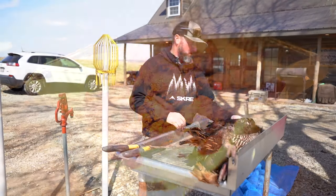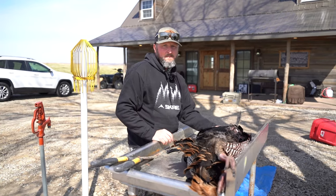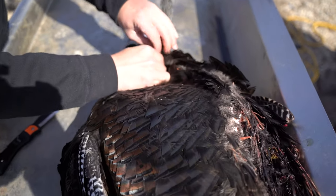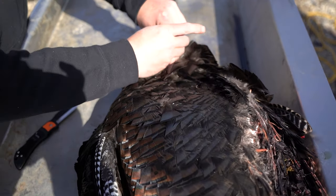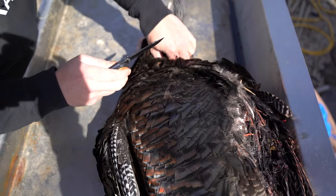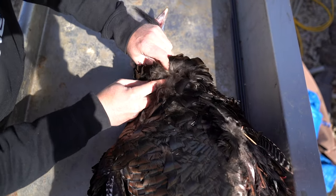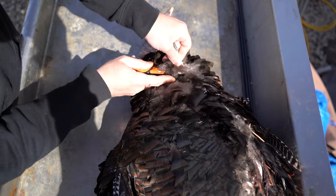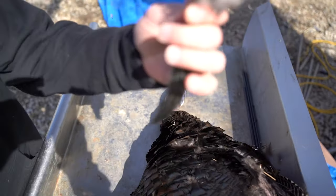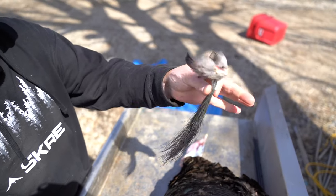So where you wanna start is at the beard. You wanna get right in there behind the beard. Most people are gonna wanna keep the beard as a trophy. So you can take your knife and feel with your fingers and get completely behind that beard where it attaches in the skin there and just cut the beard off. So there's your beard, and you can clean that up and then mount it however you want.